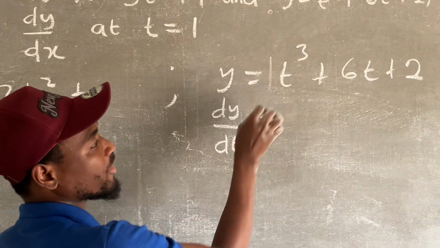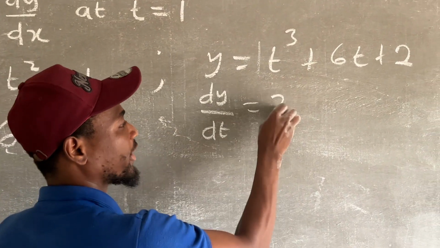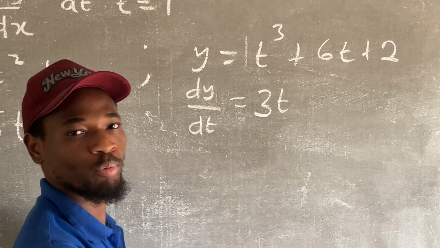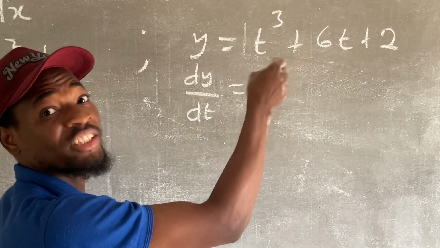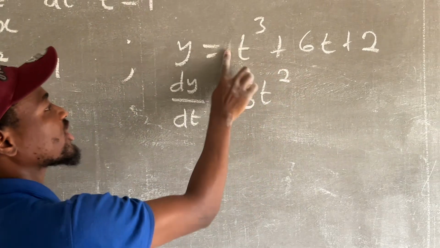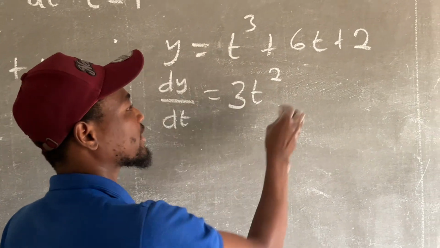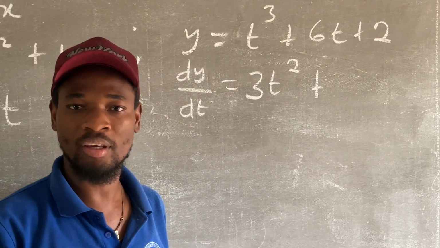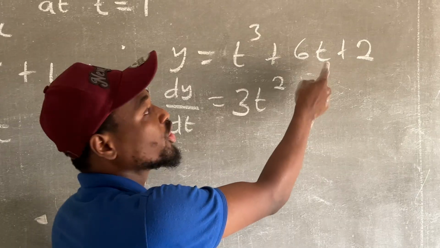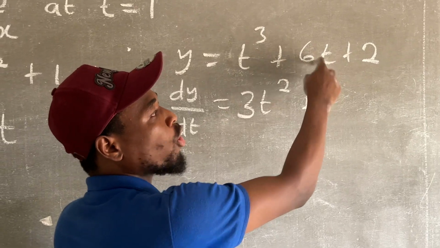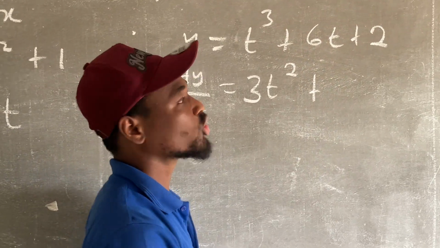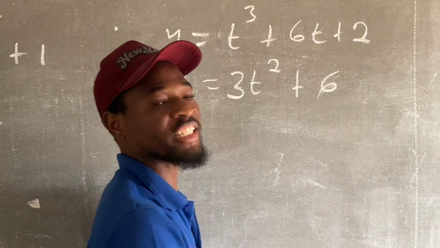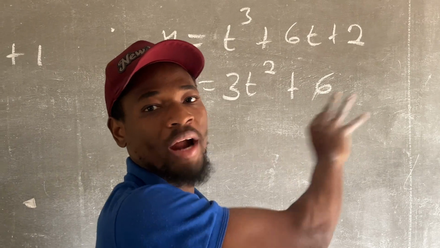So I have 1 here. 1 times 3 is 3. The one I have t, you always subtract 1 from the exponent. So 3 minus 1 is 2. Good, so I've differentiated that. Then plus, I told you that whenever you have a variable and a number together this way, when you differentiate, the variable goes leaving the number. So if I differentiate 6t, I'll have 6. If I differentiate a constant, I have 0. So I don't want to worry about that.